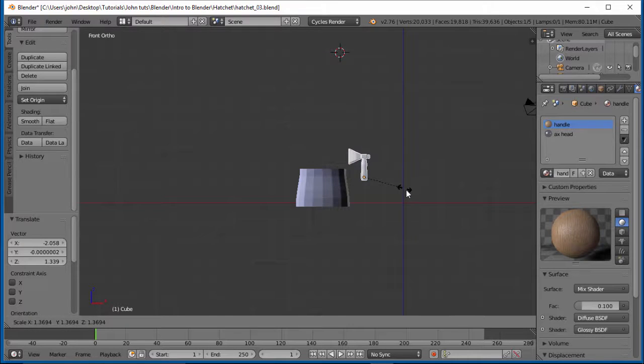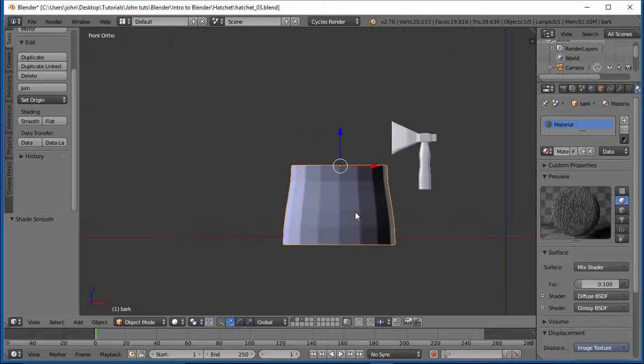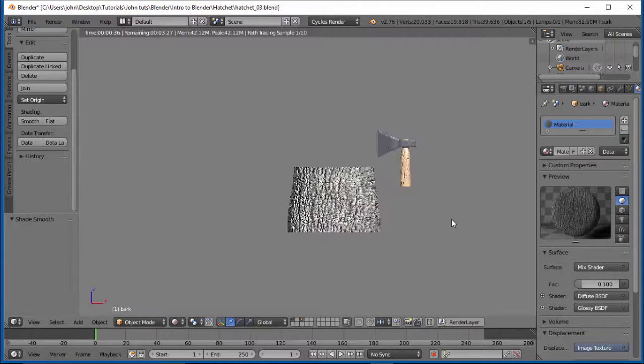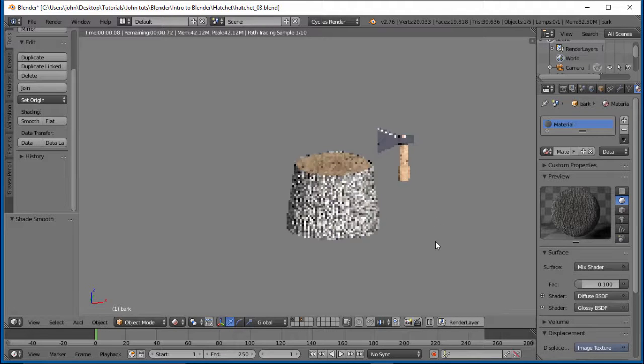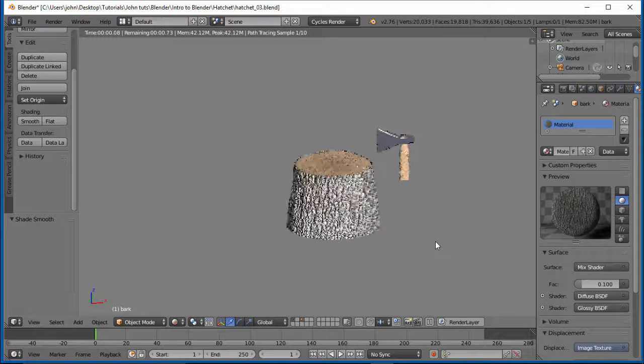I don't know why this is not smooth shading on it. But let's go ahead and look at this in render view one more time. There we go. Now we have a tree and an axe. And we'll be putting this together in the next part when we show how to render and do our final scene.